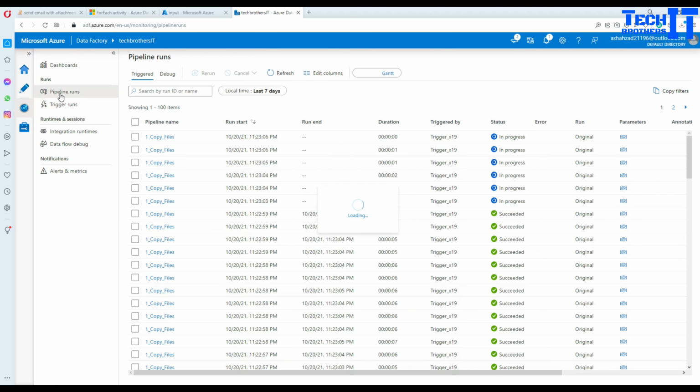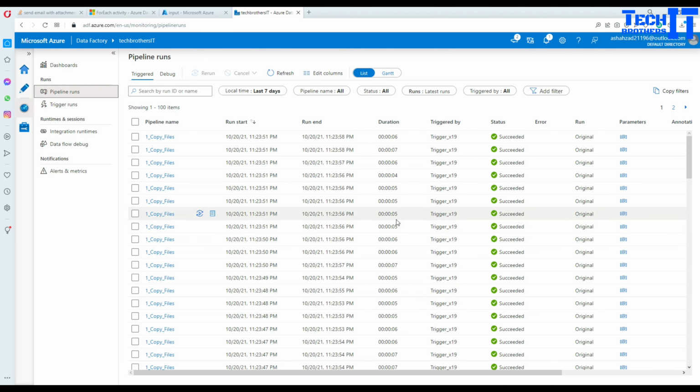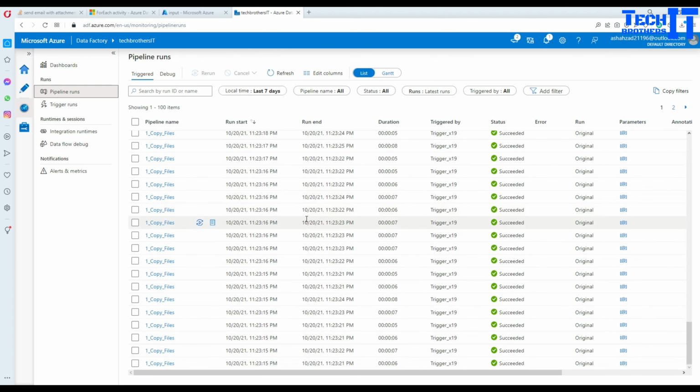You see right there, if I go to the pipeline, it is running, and it has completed pretty much all the way till 11:23. These are all those different pipeline windows it generated. Remember that there were 50 concurrent windows it's going to generate, just to copy the data.